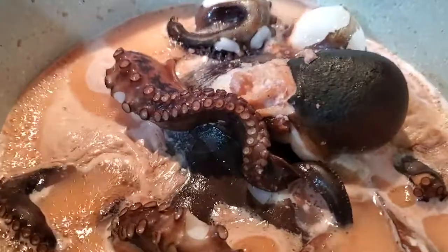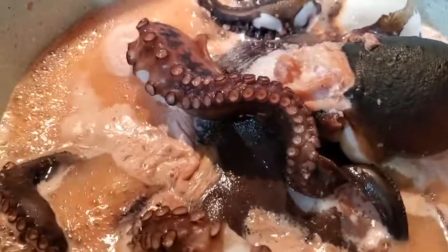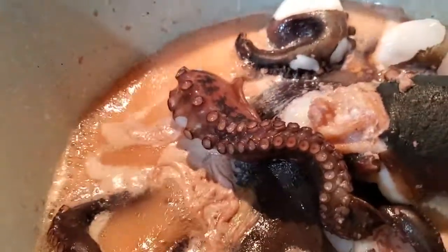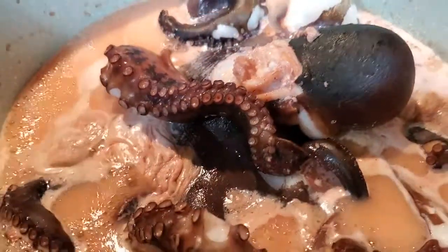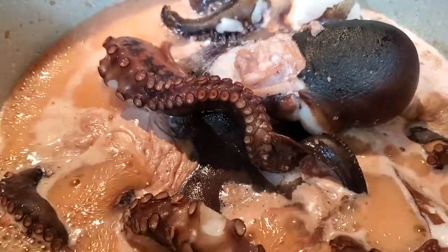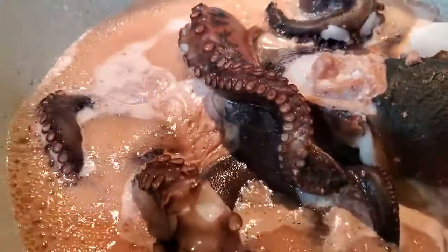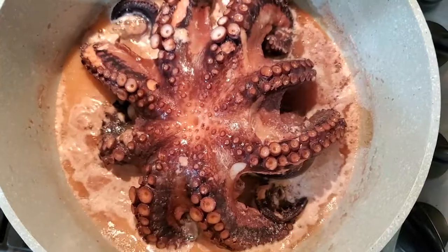Check this out — this is starting to look like a delicious octopus. It's releasing all its water. Like we said before, all that is naturally coming out of the octopus — nothing else was added. That's also very flavorful. You can actually save that liquid and use it for a pasta, for the beginning of a brodo, a soup, or whatever. We're going to let that reduce, and once it reduces, the octopus will be tenderized. Then we're going to go into the wine process and braise it with red wine and all the aromats to make this really delicious. There's a tremendous amount of liquid that naturally comes out of the octopus, and this is a good indication that we're doing the right thing here.